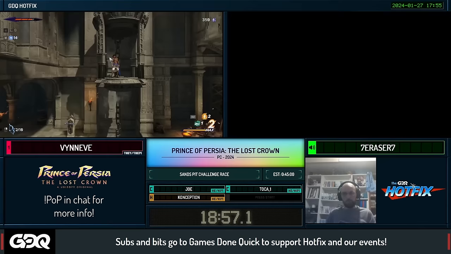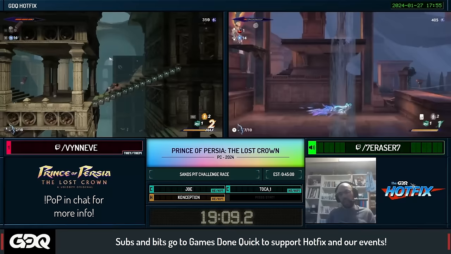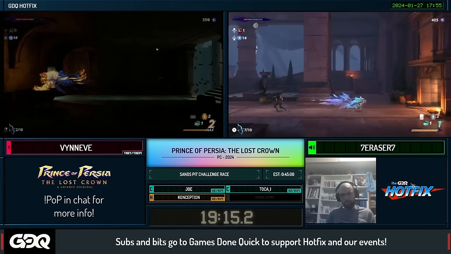Regarding movement optimization, when you slide off an edge, like here, you get an extra boost. So you kind of want to do that. What happens if you turn around?